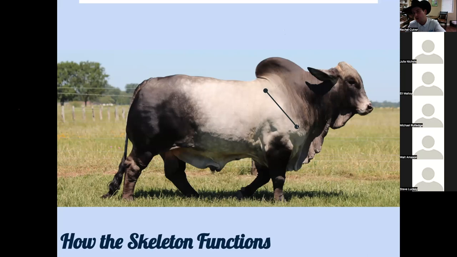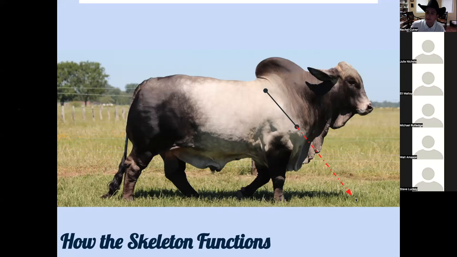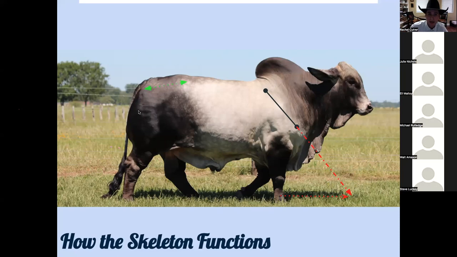If you put a show stick along the angle of their shoulder and follow it to the surface, their front foot should land where that line points - so shoulder angle directly correlates to length of front-end stride. As that shoulder works, the front leg can reach forward as far as that angle allows. The length of hip matters too - stretch out the hip, give a little bend to the hock, and those cattle will be more athletic, last longer in production, and bulls will have less incidence of injuring themselves breeding cows.